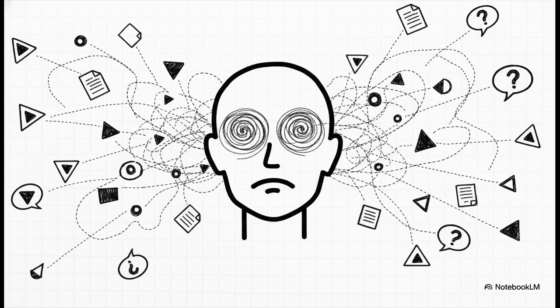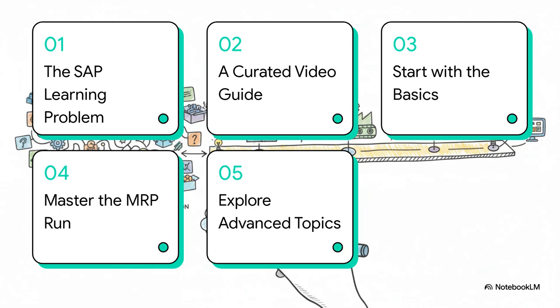It's just straight up information overload. You find tons of videos, guides, forum posts, and they all claim to be the one thing you need. But none of them are connected, there's no logical order, and you're just left thinking, okay, where on earth do I even start? But don't worry, we are here to cut a clear path right through that jungle.